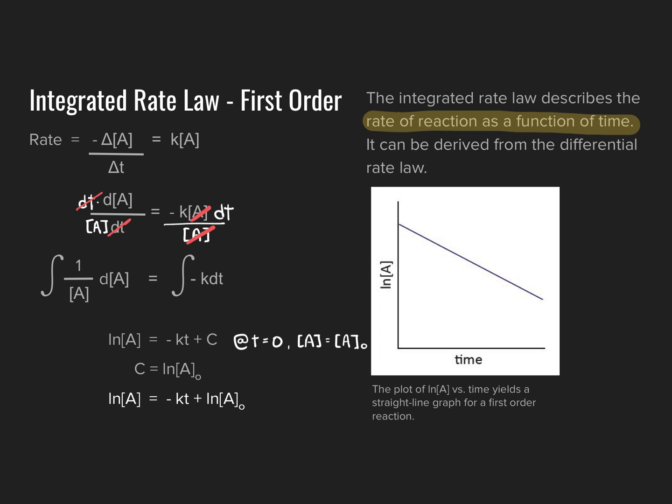So my complete version of this integrated rate law then for a first order reaction is the natural log of the concentration of species A is equal to minus a constant K times T plus the natural log of the concentration of species A under the initial conditions of our system. And again, that value of K is the rate constant K, the same rate constant K which you were introduced to in our discussion of the differential rate law earlier in our unit.